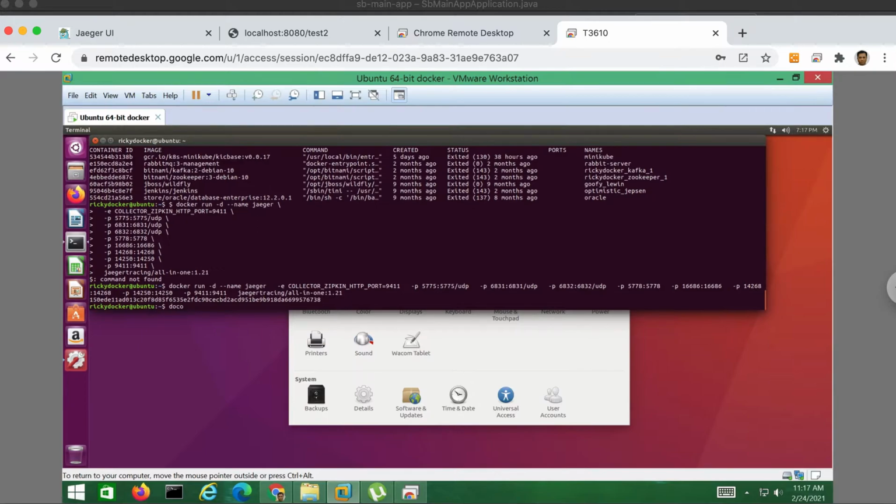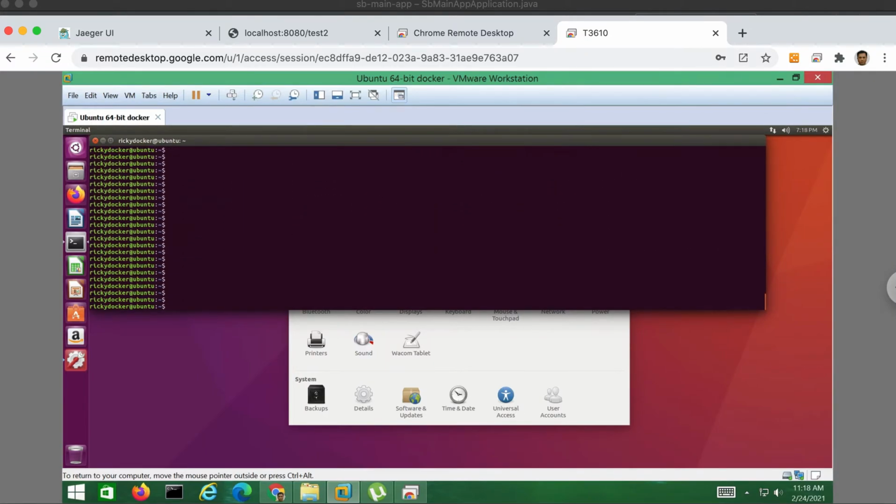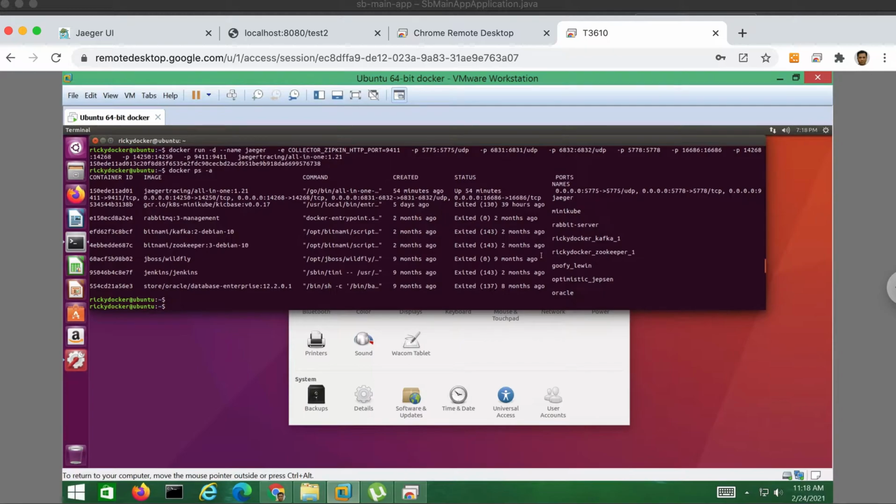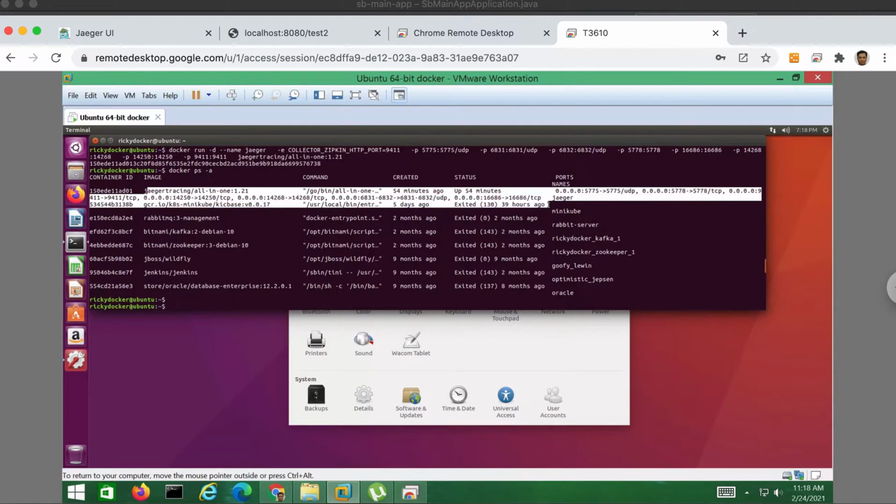It's currently running. As you can see, it's running.